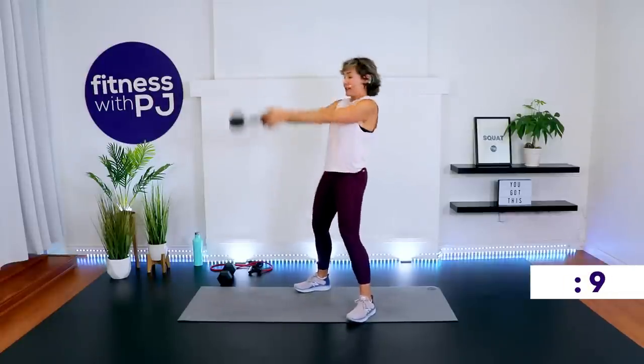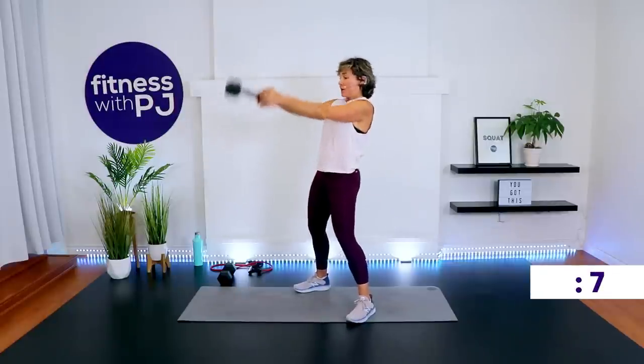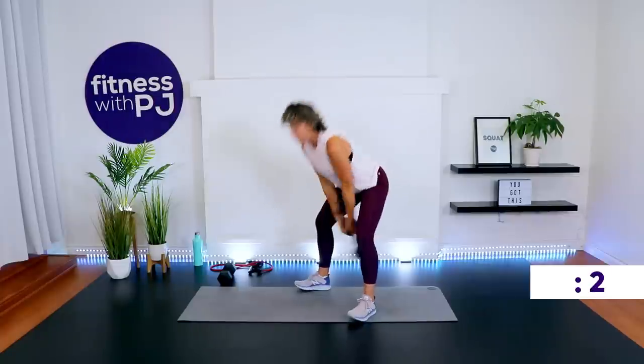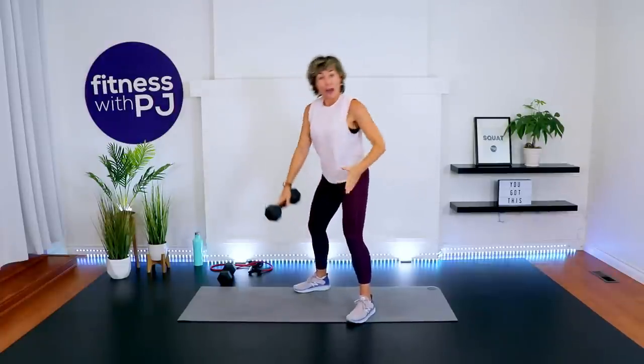10 more seconds. So again, focus on the hip hinge, not a knee bend.